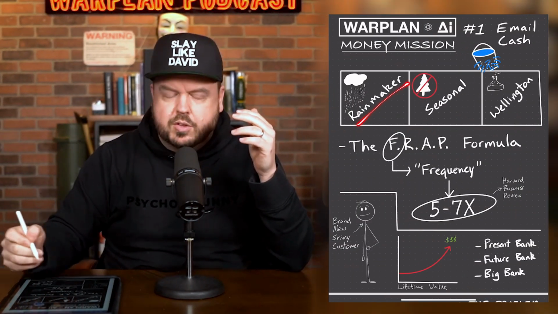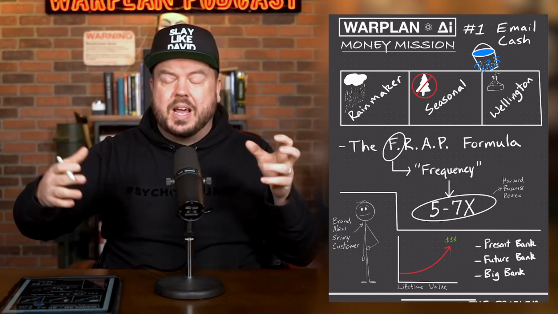But the reason this works so well is because it is a sequence. Most small companies send 1 email. As someone that deeply cares for you and loves you, I'm going to give you some tough love here. You're never allowed to send 1 email ever again. We always send a series or a sequence of emails at a minimum. Even if you don't want to do the texts and the voicemails, that's fine, although it will increase your conversion rates. If you don't, you at least send multiple emails at a minimum. And a Rainmaker campaign is something you can do in a pinch to make a whole bunch of money.